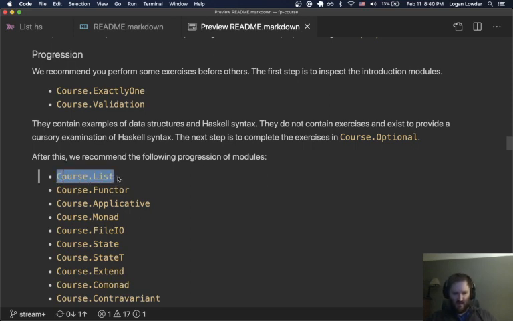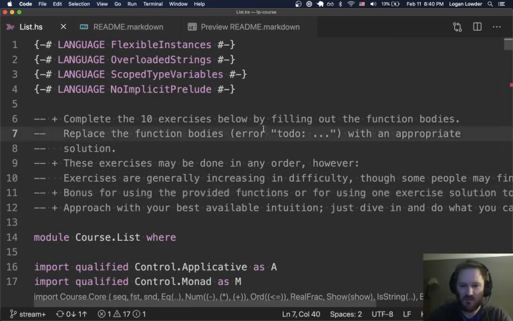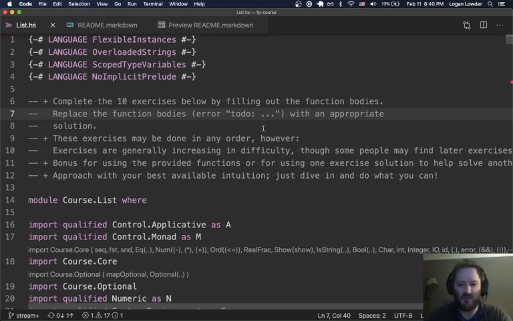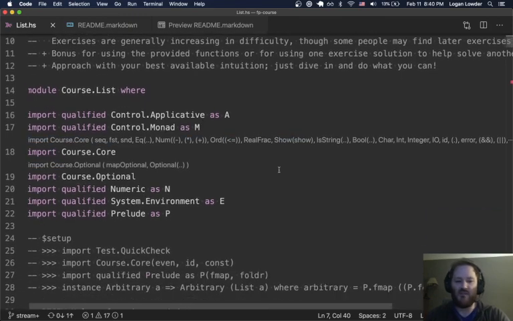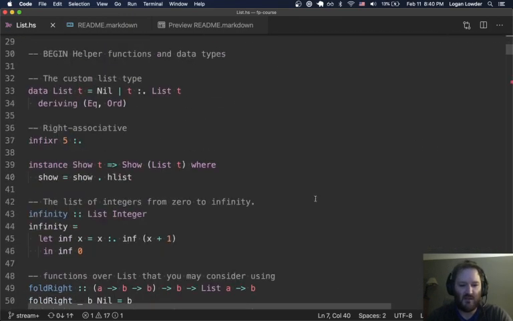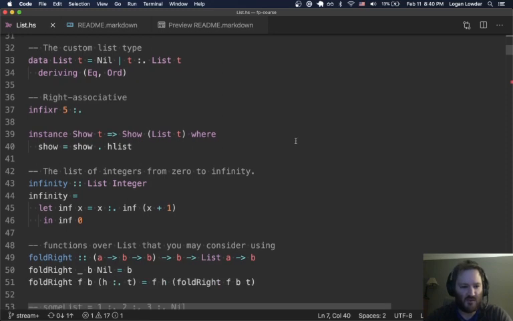And then, based on how fast it went before, we probably won't even finish the list module, or we might. I guess we'll see. So let's dive in. And please, if you have any questions, if you're like, what is Haskell? What is a function? Please just let me know. I'm happy to explain anything and everything. Not that I'll be able to, but I will do my darndest to explain it to you.